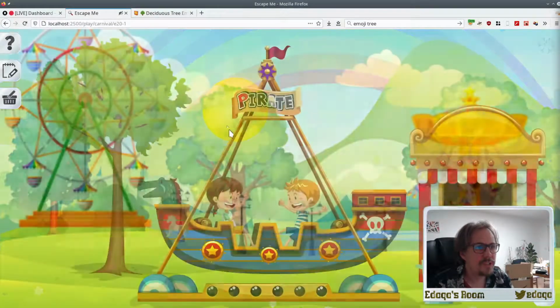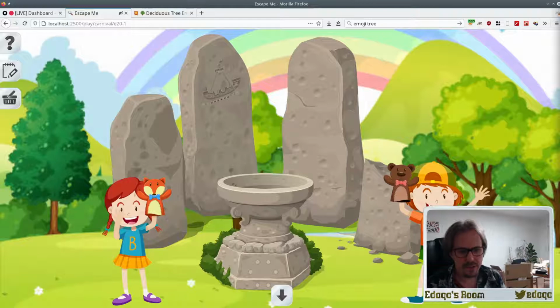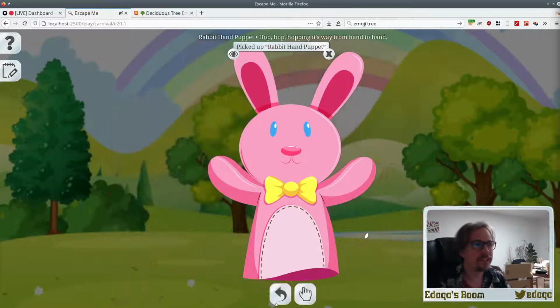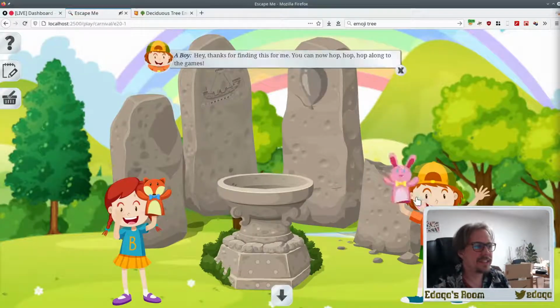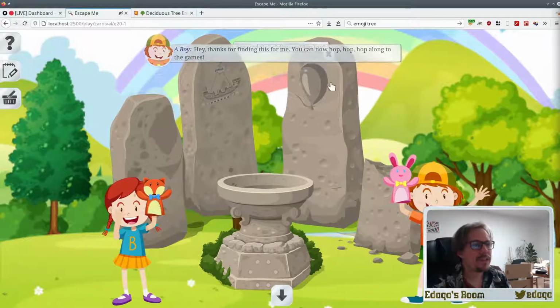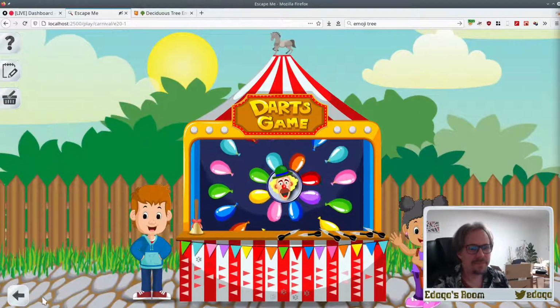So one of them was, go back. Eventually, you can activate this stone here. I'm going to magically acquire something. Just a second, I'm acquiring an item, cheating. There's cheat codes in the game. I cheat, take this bunny and give it to this guy over here. So now you can actually get to this game. I cheated to get there before. So if you go here, you get to the game, right?